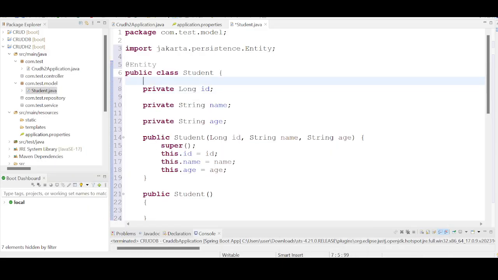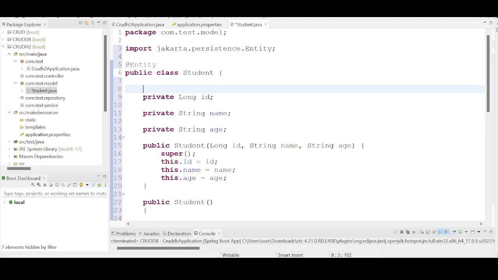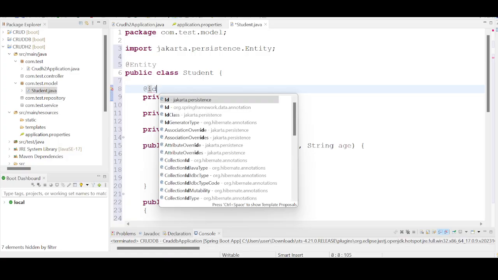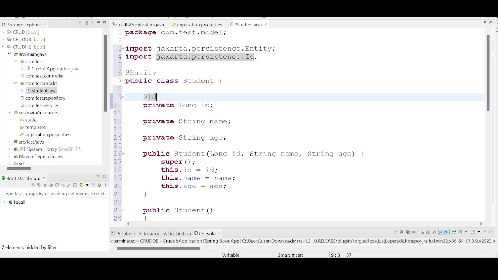Okay. Now, if I run this code, we will be in trouble. Why will we be in trouble? Because @Id is mandatory, right? Now I am specifically saying the id variable represents the primary key. And also I want to give a job to the framework, to increment it automatically.